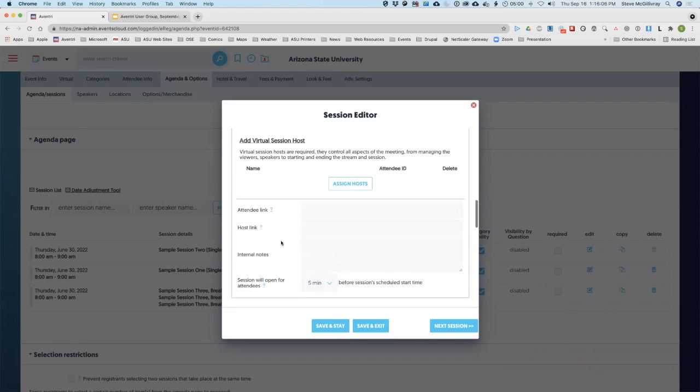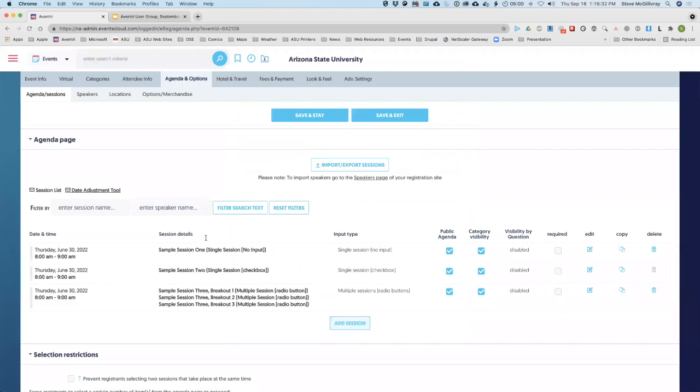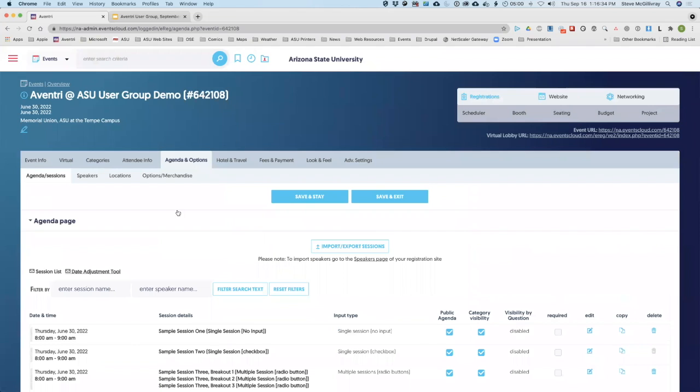And once you do that, your speakers and your hosts can click on those links up to 2 hours before the scheduled start time. So you could use the virtual lobby as the only place your speakers need to go to get those links. You don't have to let those Zoom links out in the wild and risk their security. It's just that simple.